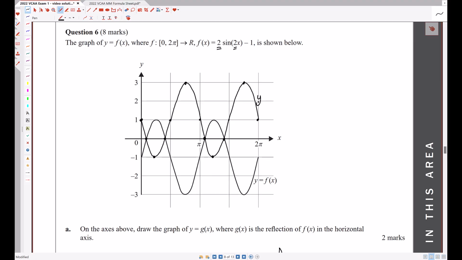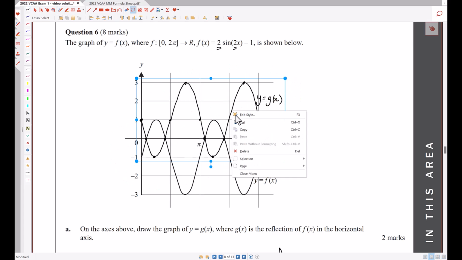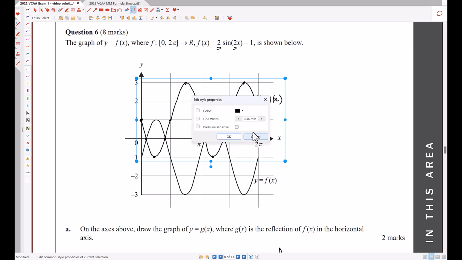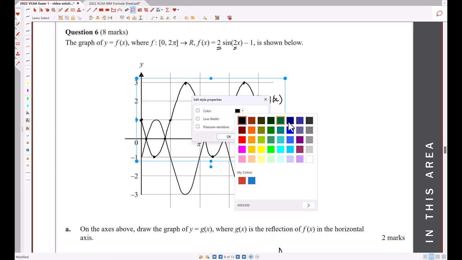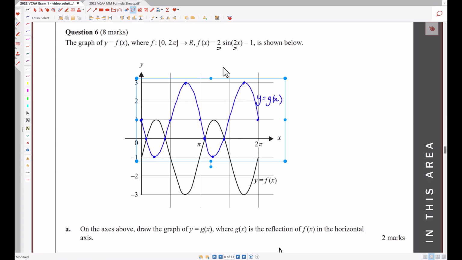Okay, so this one I drew is y equals g of x. Let me see if I can change the colour of that easily so we can sort of see that a bit more clearly. Yep. Let me make that blue instead. Okay, so g of x is the blue graph, and f of x is the black graph. So f of x is also the same as h of x, but we're potentially going to change the domain of h of x. But for now, let's treat it as h of x. So we want to, by translating to the right and up, turn the graph of h into the graph of g. So looking at this, just pick a key point wherever it is.